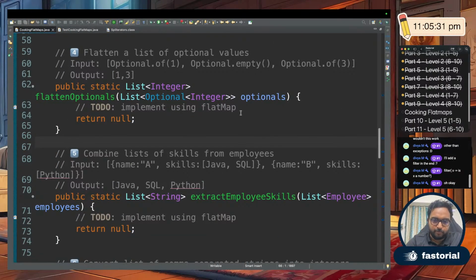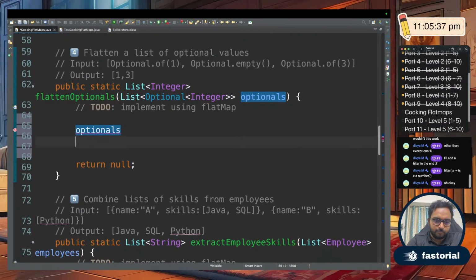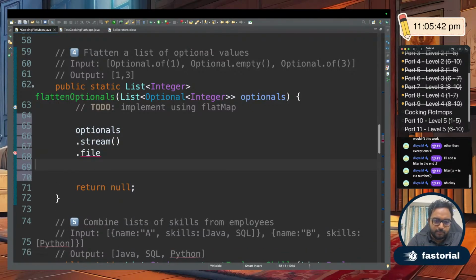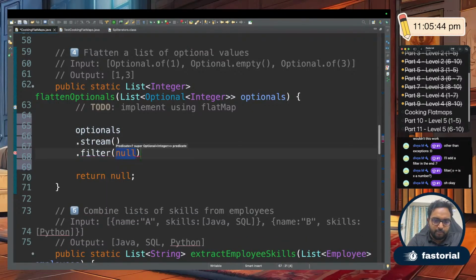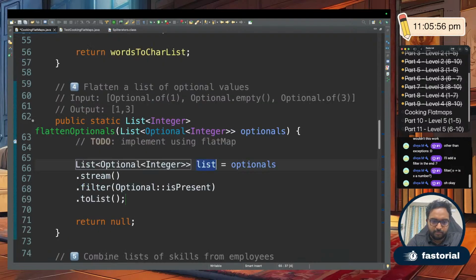I hope you have a really good understanding of it. So we'll just do optionals dot stream, and then dot filter. What will I filter? Anything that has optional is present. If it is present, I'll keep it and do to list. That's it, right?